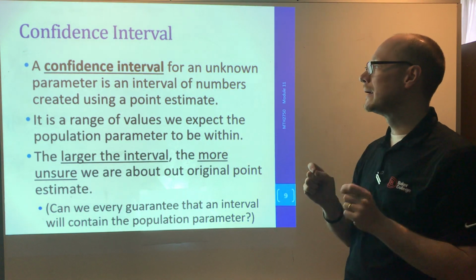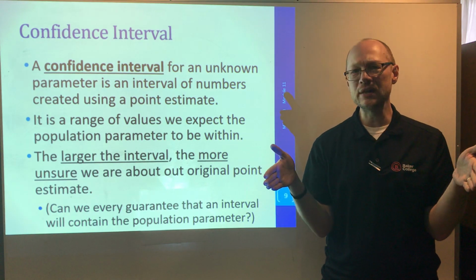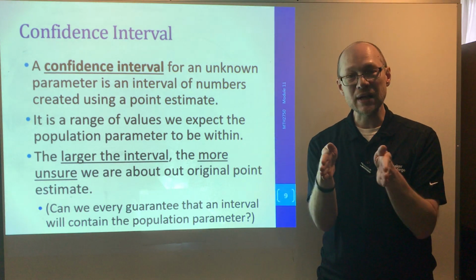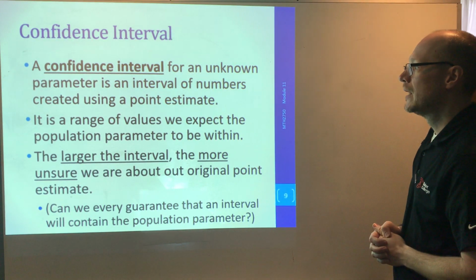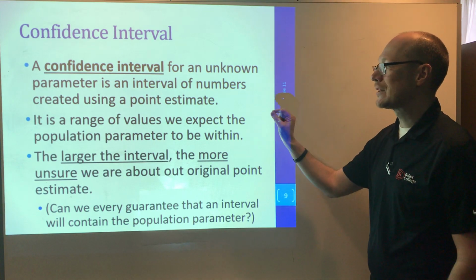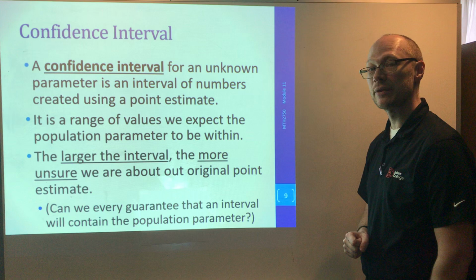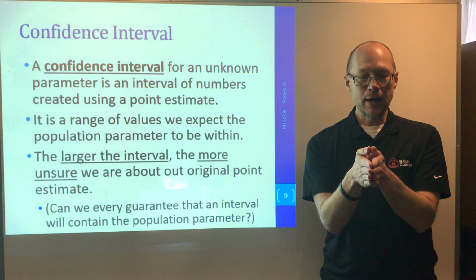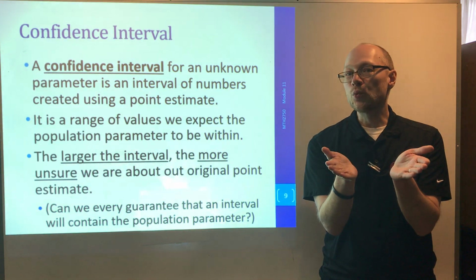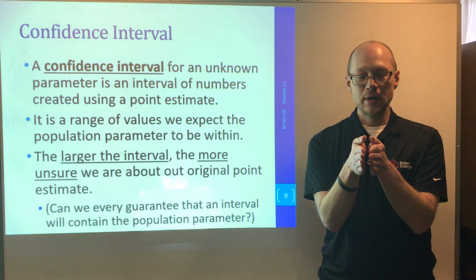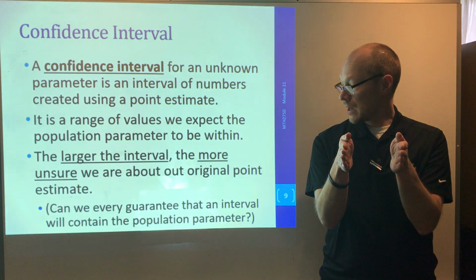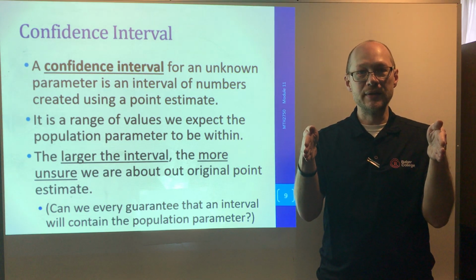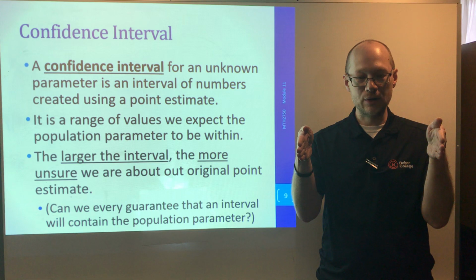Right now we're going to work on how we even determine that. Are we just making these things up as we go, or is there a mathematical science involved in determining just how wide that interval is? It is a range of values we expect the true population parameter to be within. And that's kind of a key thing. If 63% say this, whatever the real parameter is, can I create a window wide enough that I guarantee the real thing is in there? That's what I want to find out.